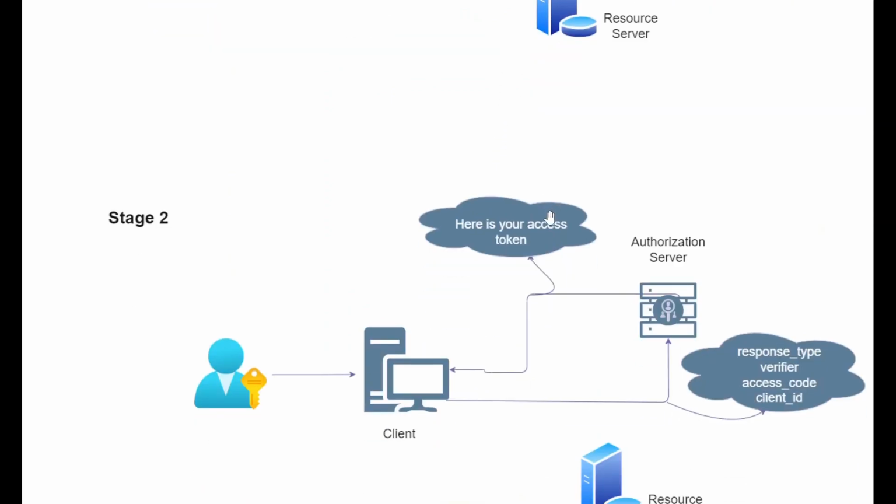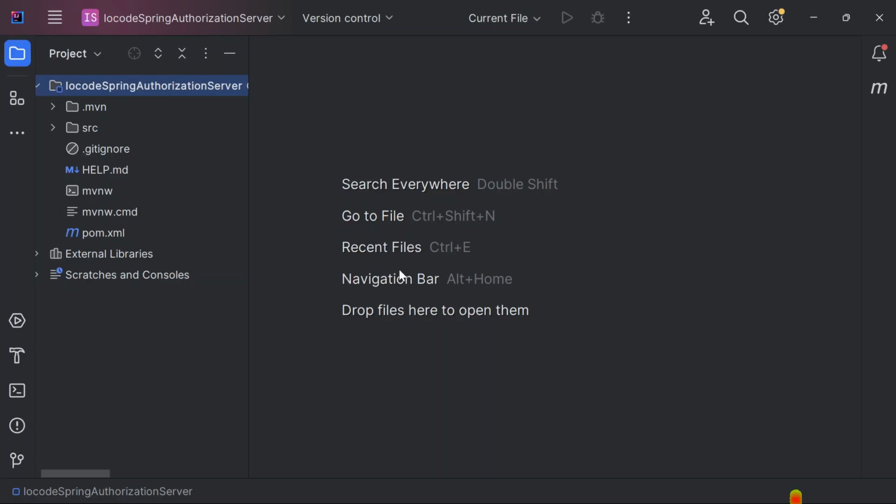So with all of this explanation being given, we can get started with our code implementation. So we've seen a brief overview of how the OAuth2 framework can be implemented and the different grant types that it has. Like I stated in that overview, the grant type that we'll be implementing in this video is the authorization code grant type.